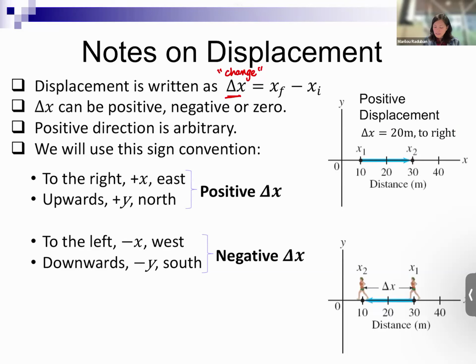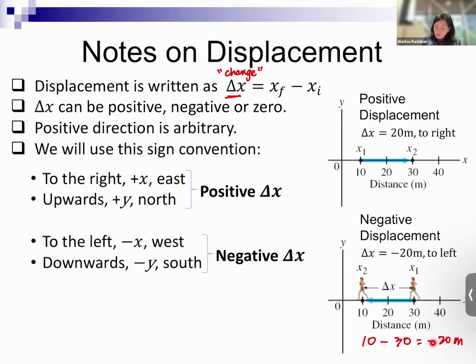So the positive sign you get in doing the calculation will indicate that your object moved to the right. Right? On the other hand, for this example here, you have a person who jogs to the left, starting from 30 meters and ending at 10 meters. You want to find the displacement of this person, right? You only need the final position and the initial position of the person. It doesn't matter whether the person made detours along the way, right? You're only concerned about the final position, which is 10. Take away the initial position, 30, you'll get negative 20 meters.